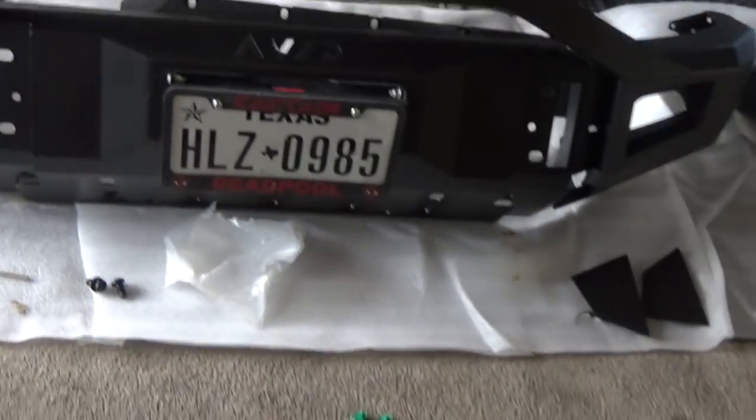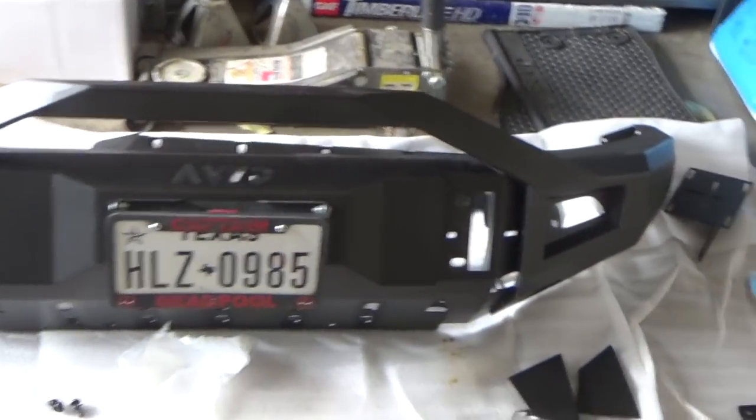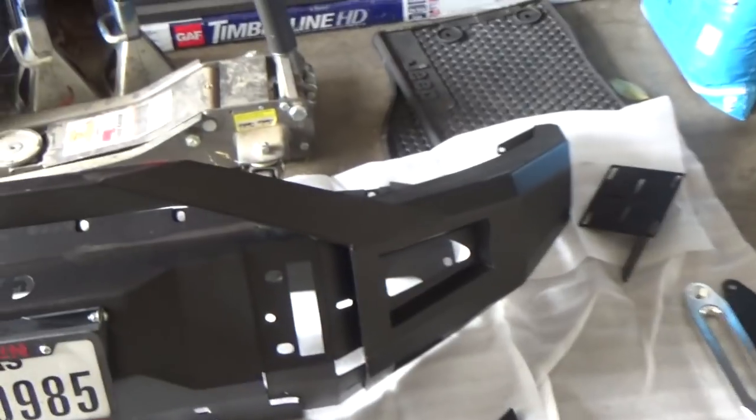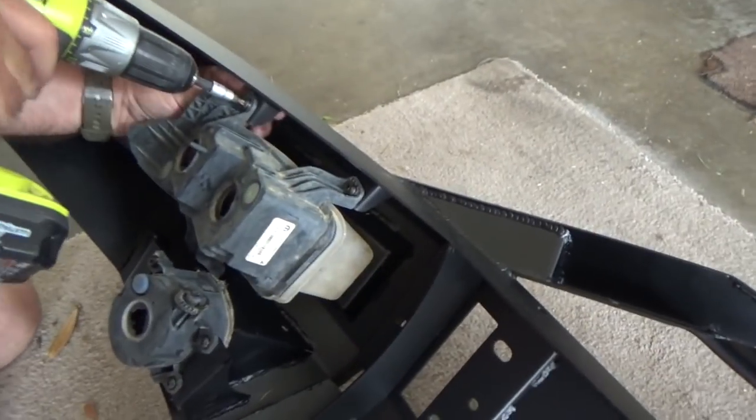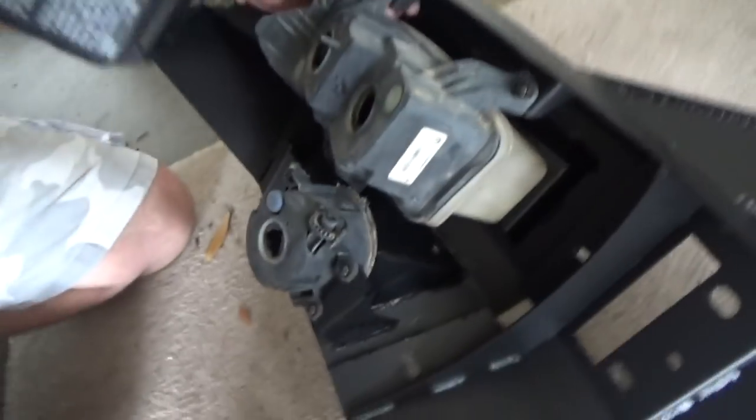So, like I said, I'm not gonna put my winch on just yet. And we're gonna go ahead and get to installing the lights. Got your driver light right here and your fog light right here. We're gonna flip the bumper upside down and get those done. All right, guys, so we got the lights done over here and we're finishing them up over here.